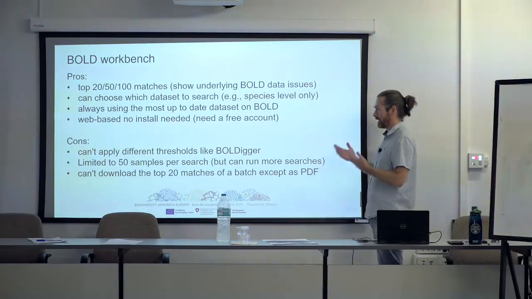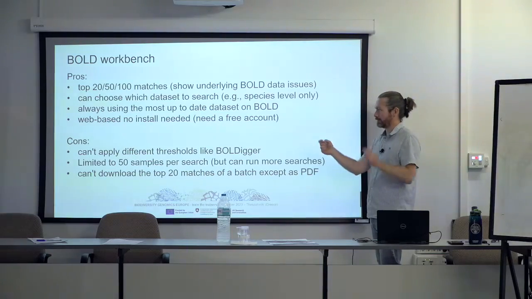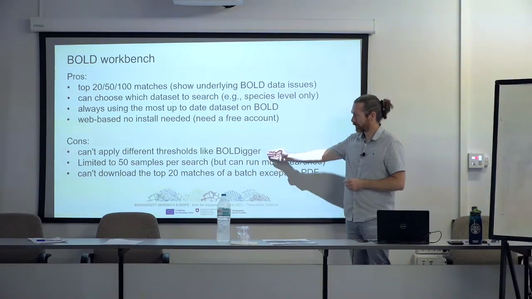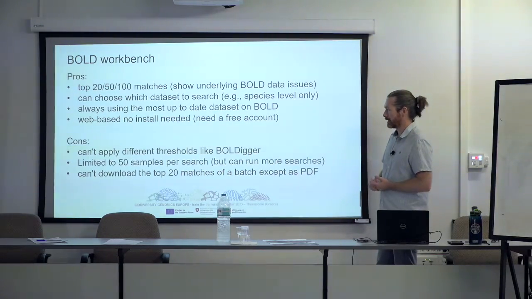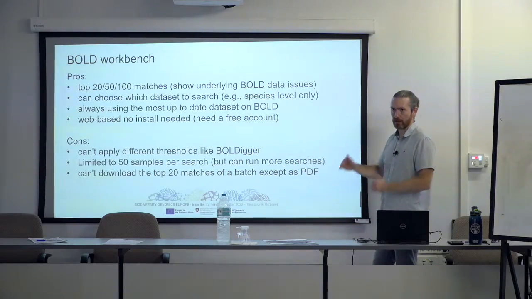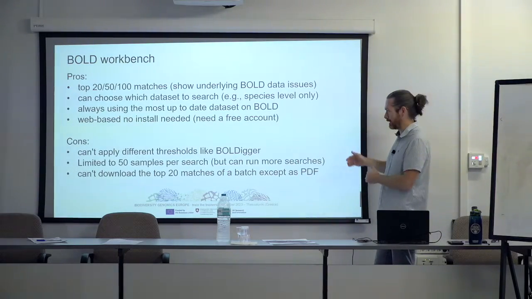It's web-based, again, but you do need an account if you want to get the emails when it's done its analysis, because the analysis can take quite a bit of time. You can't really apply different thresholds like I'll show you in Bold Digger. And it's limited to 50 samples per search, but you can just batch your things into 50 and do multiple searches. It's a bit faffy.